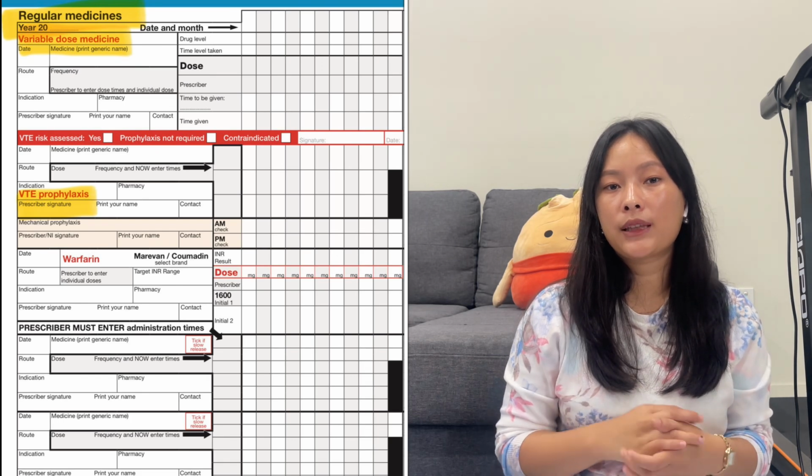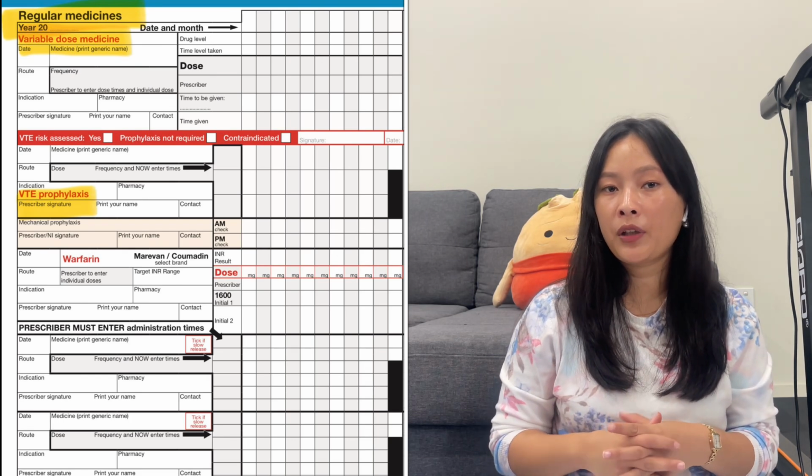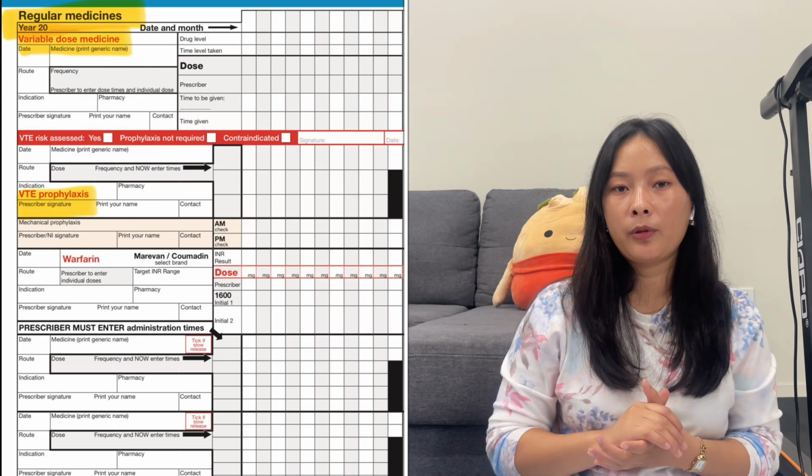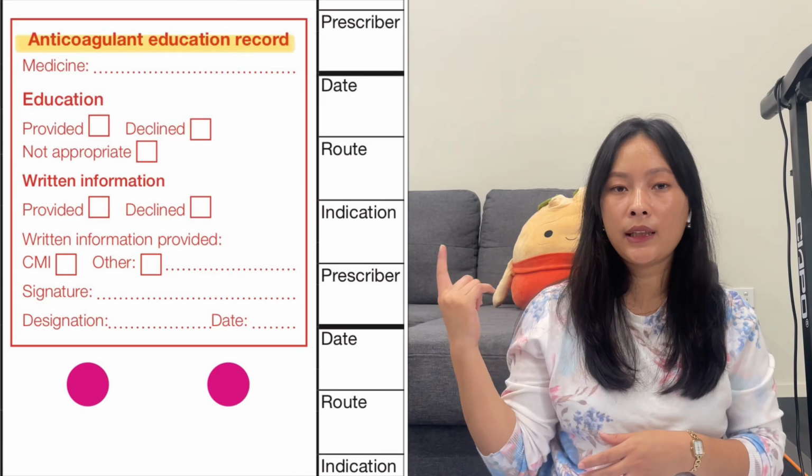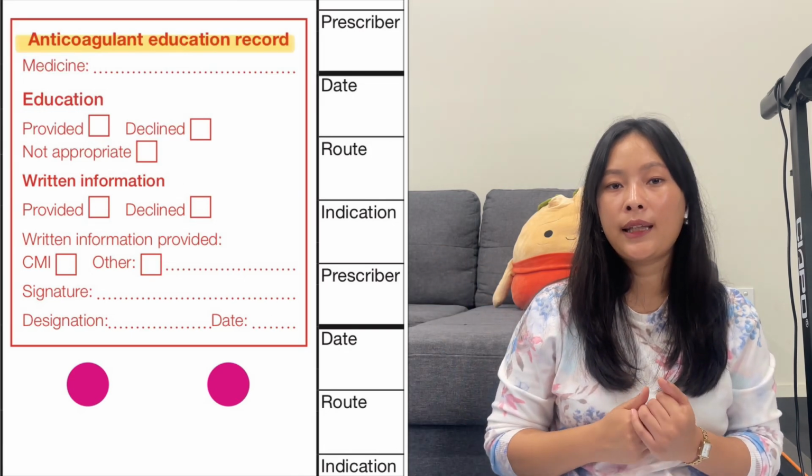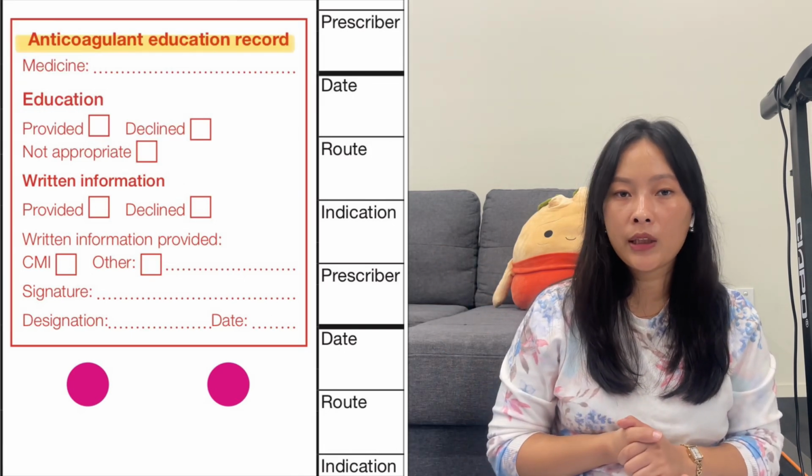For example, if the person is on warfarin, then it will be written in the variable medication. So you need to consider the INR report and provide anticoagulant education. And once you provide the education, there is a small section that says whether your education has been provided or not as well. So that's all about the regular medication charts.